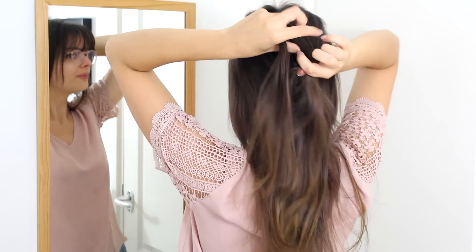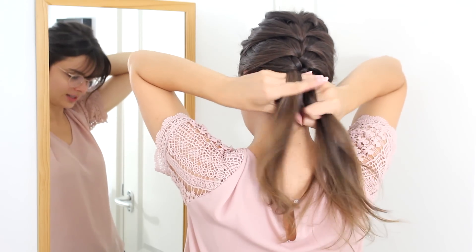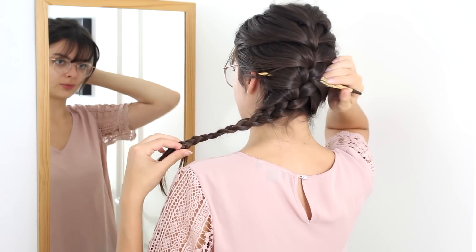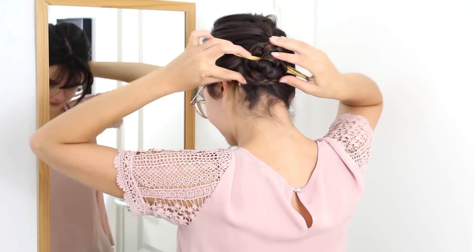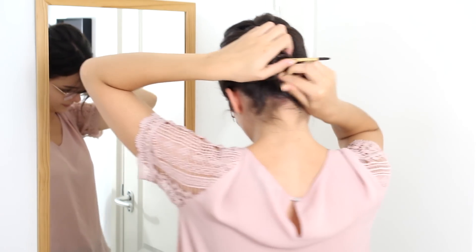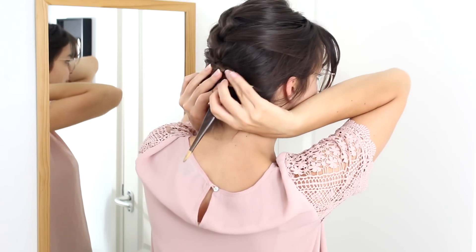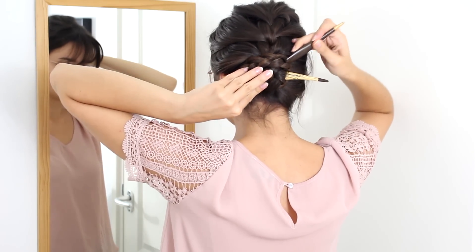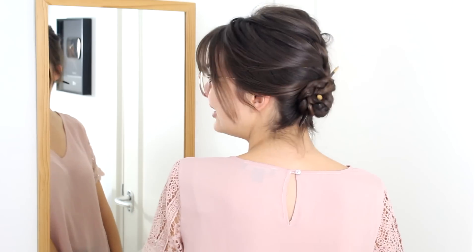Now for the next hairstyle, I am going to start by making a really quick French braid. So I'm just gonna start right up top here, separate my hair into three sections, and start making my French braid. When I've reached the nape of my neck, I'm gonna continue this braid all the way down to my ends. Now of course I promised no hair elastic, so I'm just gonna hold this while I take my hair stick and stick it through the bottom of my braid here. Then I'm gonna take the braid itself and wrap it around this hair stick. When I reach the ends, I'm gonna tuck those underneath. Then I take my second hair stick, poke it into the braid right here, go underneath kind of diagonally, and then come out of the bun again on the other side right there. And there is a really quick and cute elastic-free braided bun.